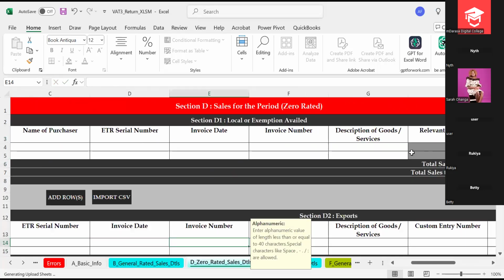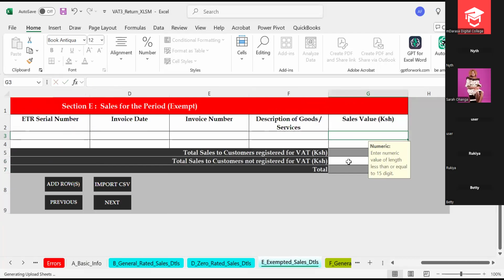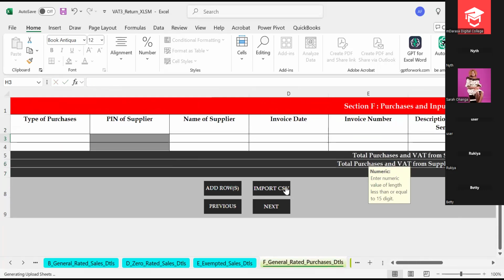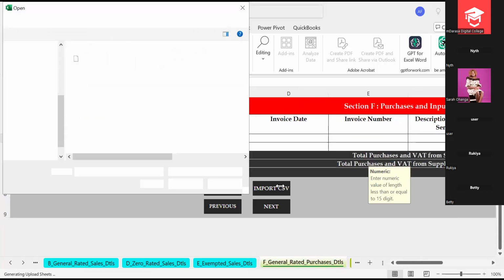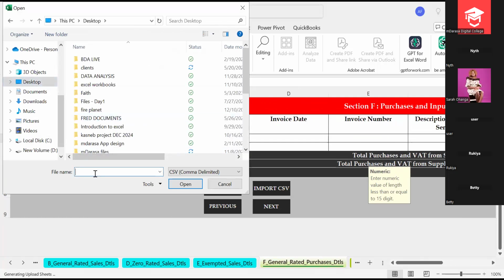Zero rated, we have 0 there. Exempt sales, we have 0 there. For general purchases, we come and import our CSV.